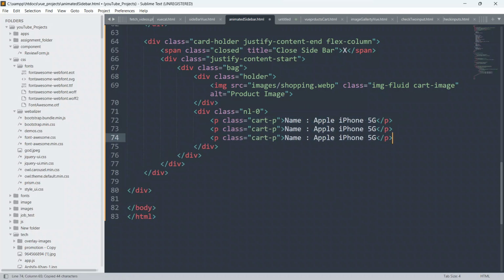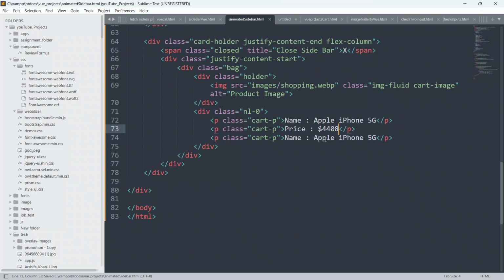Okay, so just give the price also here. So give the price, and I'll say here the price, I'll say here dollar, and I'll give here 4408. Okay, so you can put anything. As of now this is dummy text.